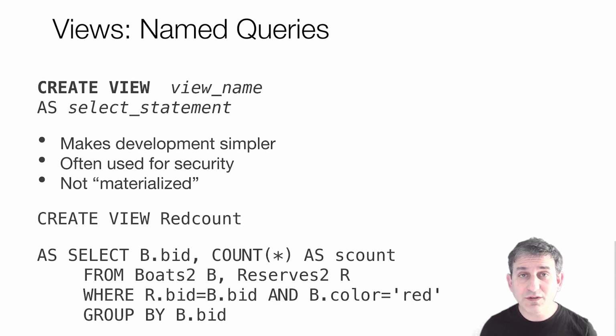Another thing that views get used for is security, particularly access control. So in SQL, security, the ability to, for example, read a table, is granted to objects like tables. So users might be able to read particular tables. Suppose you had a table like the students table where you wanted to let someone see the student names, but not their student IDs or their grades. So you could have a view over that table that just selects out the names, and then you could grant access to that view without granting access to the underlying table. As a result, people would only see the names and they wouldn't see the other columns.